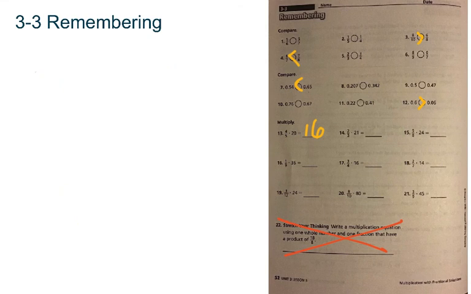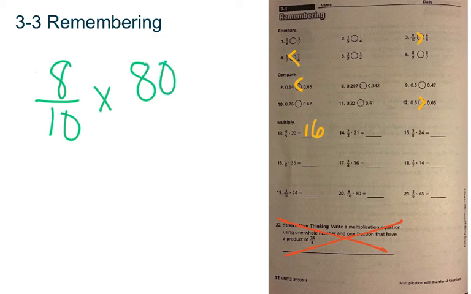Okay, in number 20, we are multiplying 8/10 times 80. And in order to make 80 a fraction, I'm going to write that 80, that whole number, over 1. This is one where I'm going to want to cross reduce because I don't want to multiply 8 times 80, and then have to reduce it later. So here I'm going to cross reduce because I know 10 can go into 80 evenly. 10 can go into 10 one time, so I'm going to cross out my 10. It becomes a 1. 10 can go into 80 8 times, and so I'm going to cross out my 80 and write my 8.